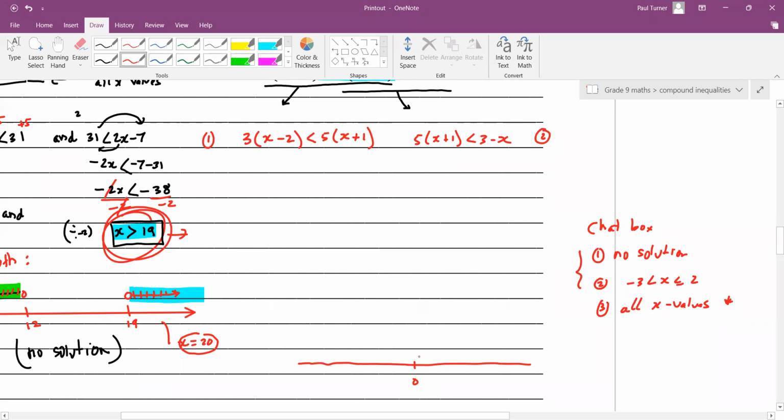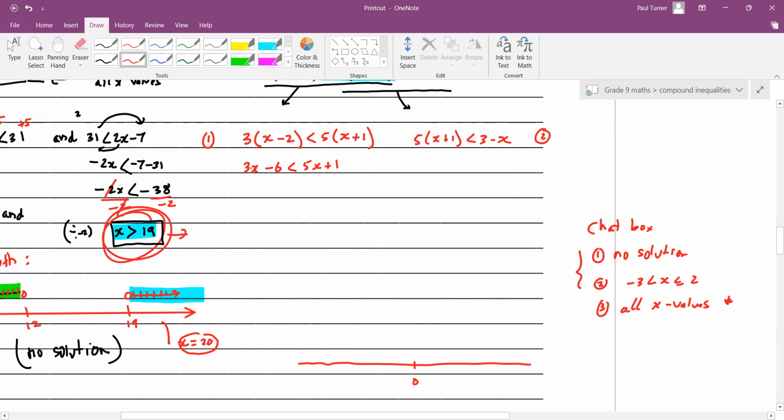Okay, so let's make a number line at the bottom. When you've got brackets, try to expand. There's no quick way to do that I can see, so let's just expand. So 3x minus 6 less than 5x plus 1. Expand the bracket first. You'll need to do that here as well.